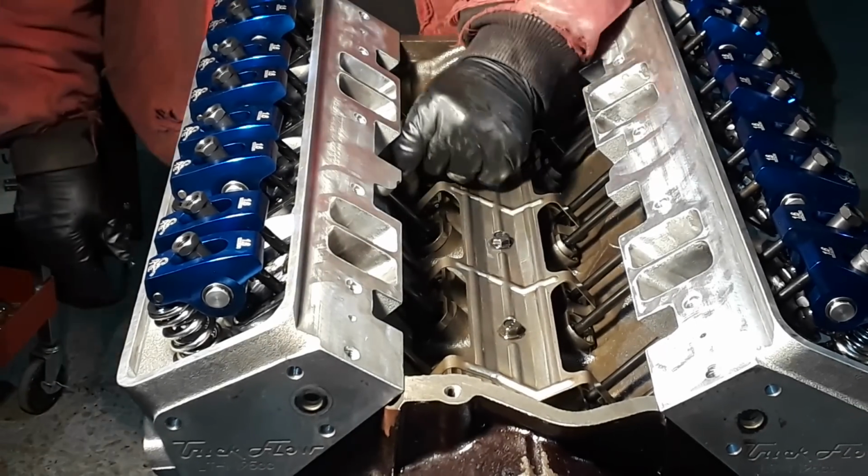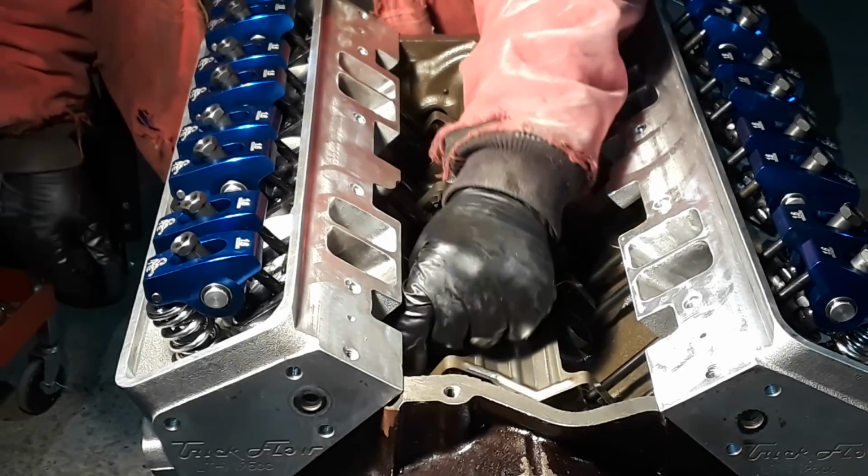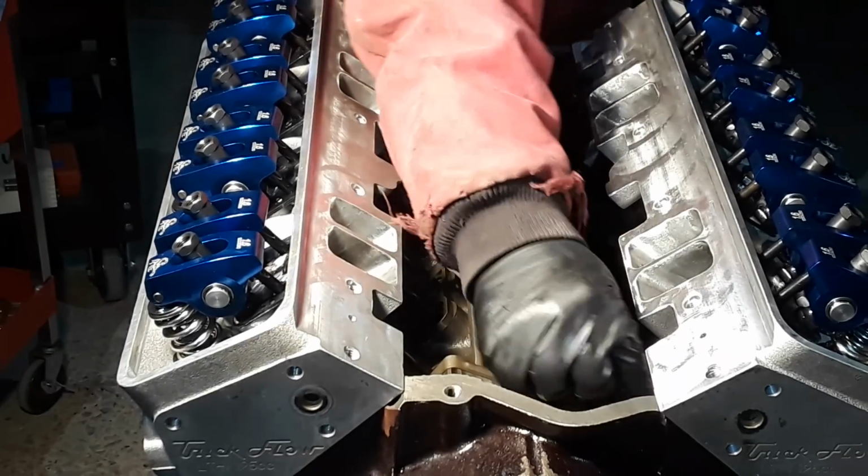And this should be it. That was 2 full revolutions, right? Yeah.